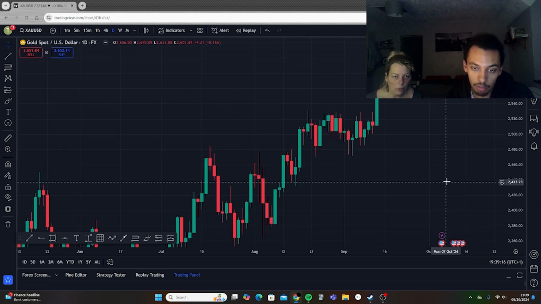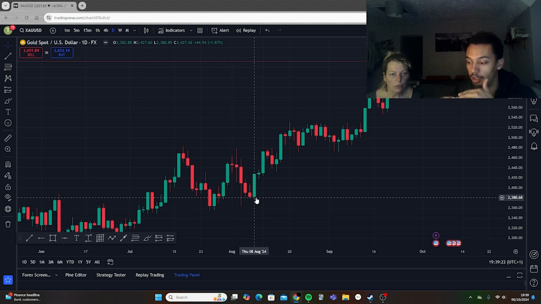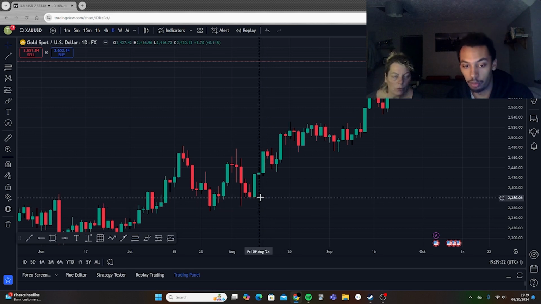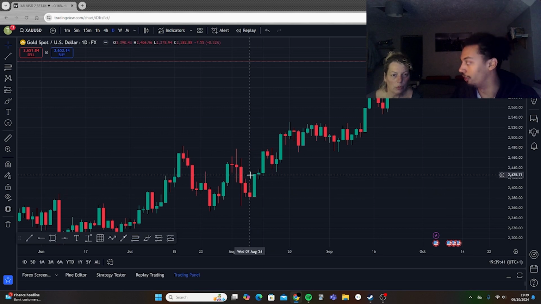So what we're looking at here, the body, will show the difference between where it was at one midnight to the next midnight, the start of the day to the end of the day. And if that's a green candle, that then means, since green candles are always going up, that the bottom is going to be the start of the day, and the top is going to be the end of the day because it's moved up in that time.